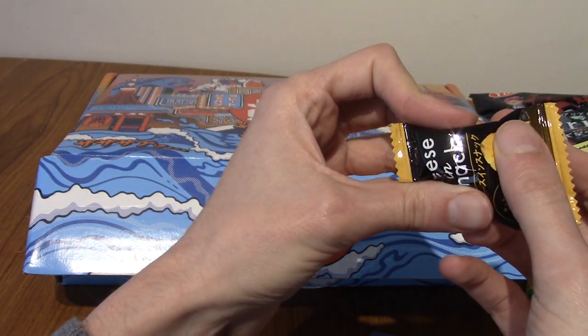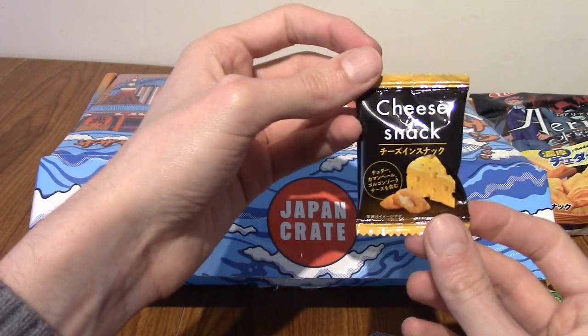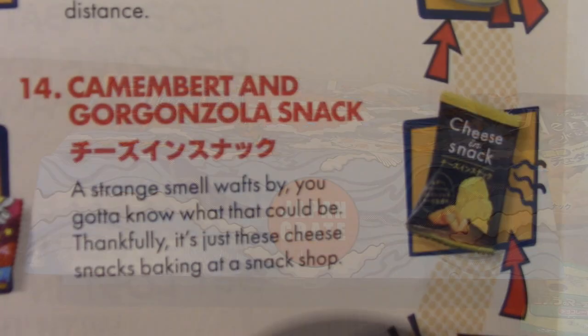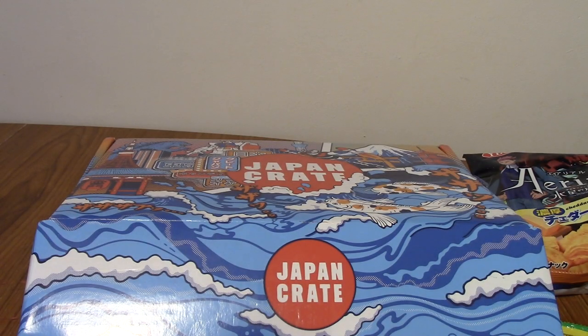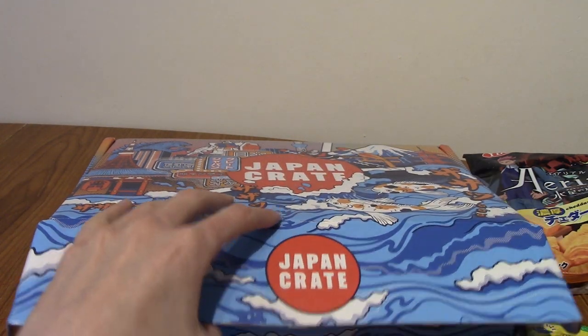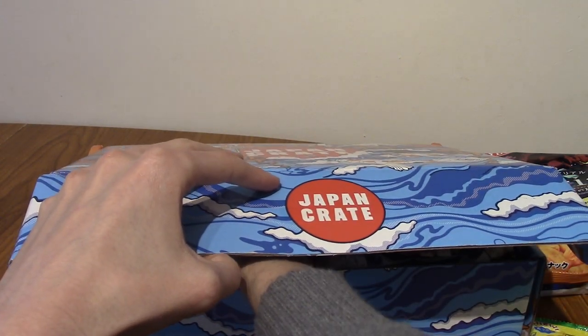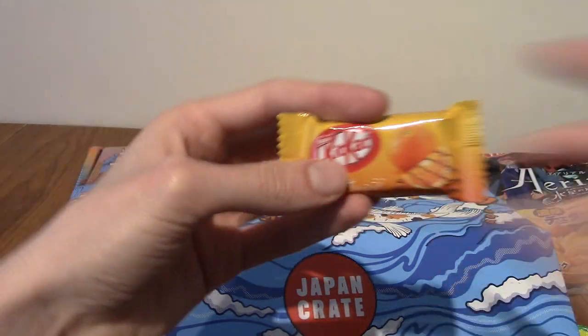Literally, it feels like a small piece of cheese. Let me check. This is a Camembert and Gorgonzola snack. Yeah, it's a mix of Camembert and Gorgonzola, I guess. That's an interesting one. Next up, we have a singular Kit Kat.